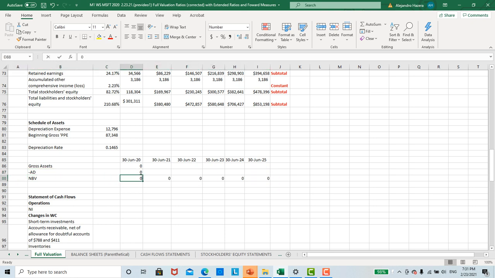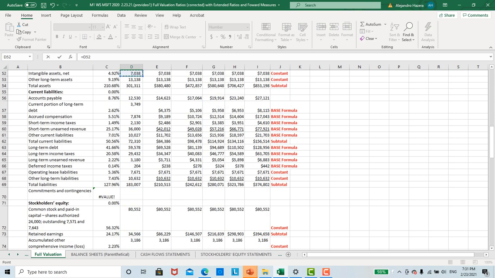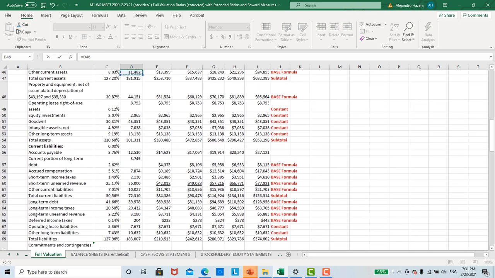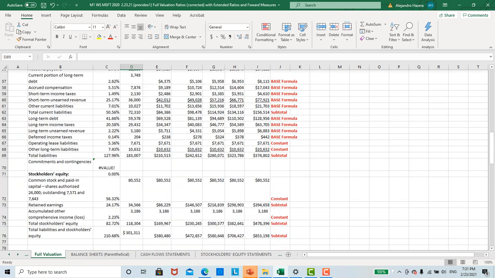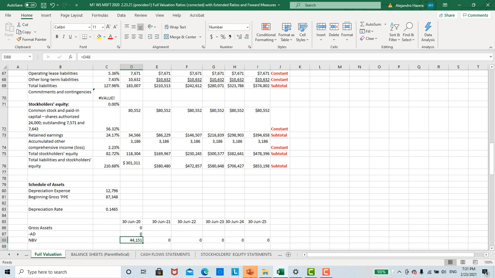Now the net book value, all I'm going to do is go up here to the balance sheet. And this is almost guaranteed. This guarantees it's going to equal. I'll take my net book values from the amounts that I calculated using the base formula, my balance sheet. Okay, so I'm going to do that, and then I'm going to bring these all the way across here.